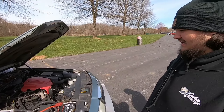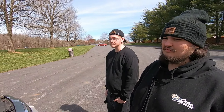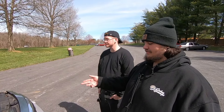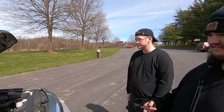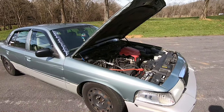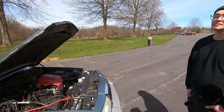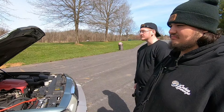Do you take this thing to car shows, cars and coffee? Not really. I don't really like car meets to be honest. I think I've taken it to maybe five meets since I've had it. I did go to one last week and got a lot of attention — met someone else with another 2005 Crown Vic. Around this town, not many Panthers. Most of them are owned by your typical old lady or old man. There's a couple with muffler deletes or straight pipes, more so the retired police Vics. Not many modified ones — maybe two or three.